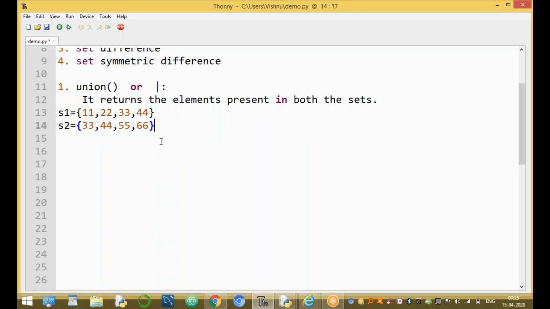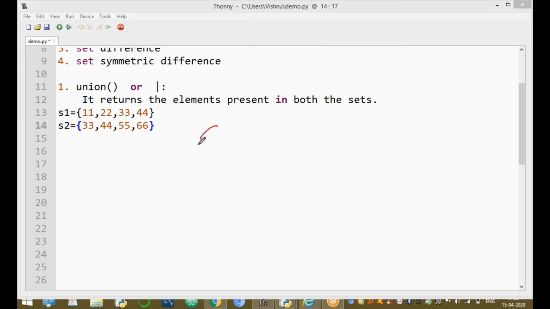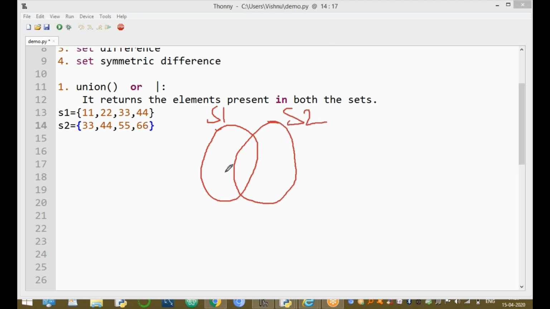Here 33 and 44 are present in both sets.